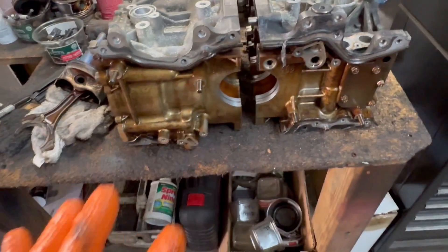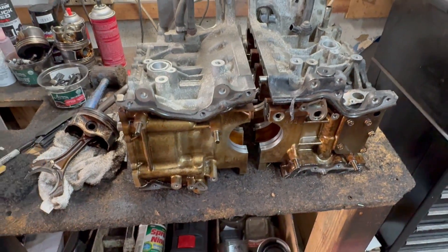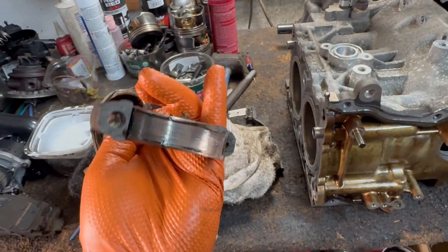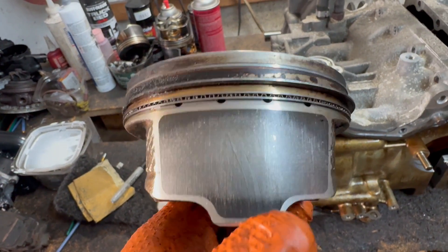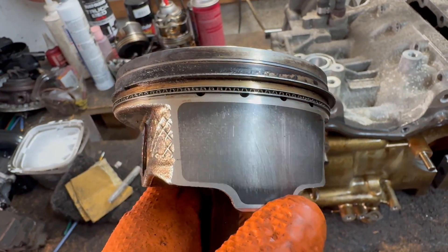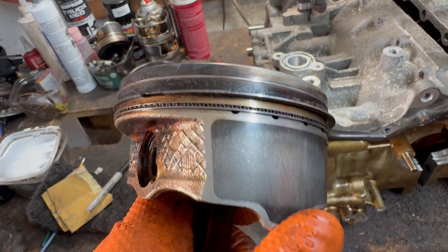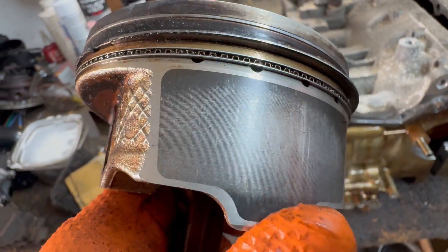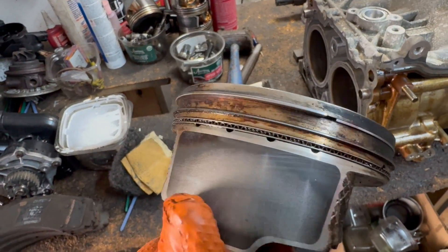These are all B's. My recommendation with B's is to order them from Subaru. If you're keeping the car and want to keep it for a long time, and the bores are good — these bores are good. Look at these pistons: the rods are destroyed, but the pistons, even though they're a little bit worn, you can still see the wear lines — those little microscopic lines that show the piston is still in spec even though it's worn out a little bit.